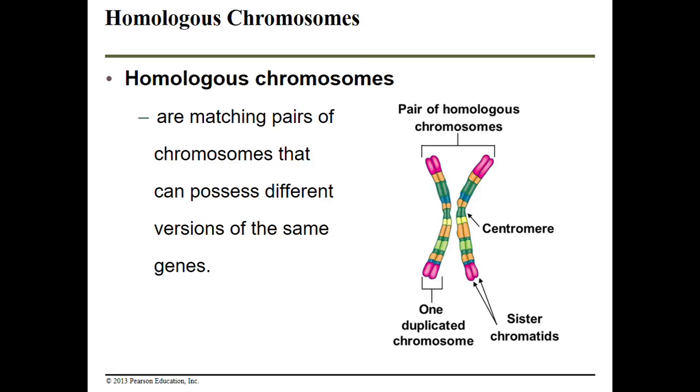And when you look at both copies of your chromosome, again, one from mom, one from dad, these are called homologous chromosomes. Homo means same, so they're the same chromosome. All the same genes code for the same things. So with blood type, there could be different versions. One side would say A blood, the other side would say B blood, but it's still blood.